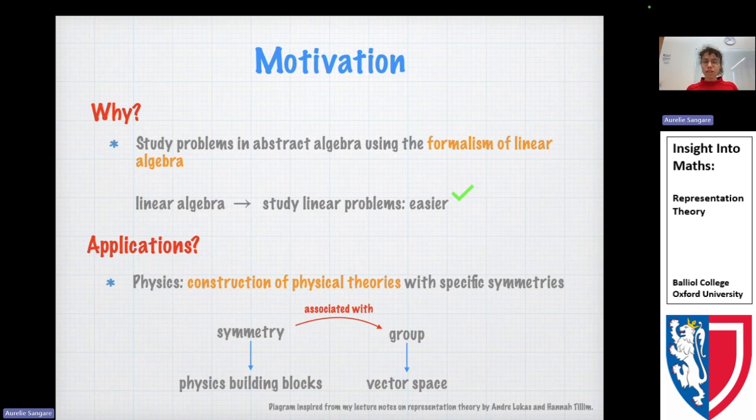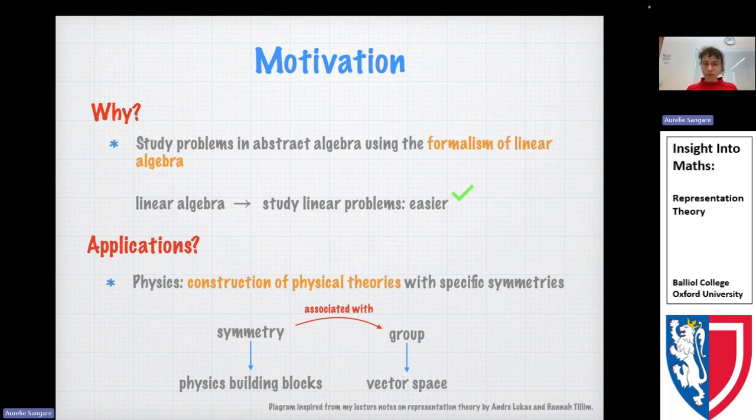But what representation theory does, remember, is that rather than studying our abstract algebraic object, the representations take the elements in the algebraic object and associate linear functions which act on a vector space. And as the name indicates, these linear functions are linear, and so they can be studied using the formalism of linear algebra. Linear algebra is just this formalism in mathematics which allows us to study problems that are said to be linear. Such problems are just problems that are defined by linear equations. And this is much, much easier than studying problems in abstract algebra.